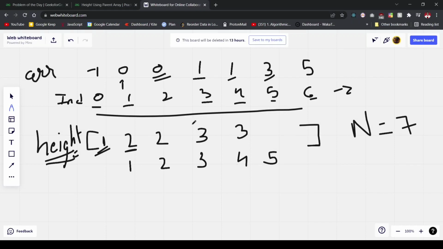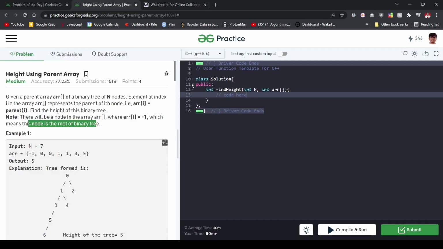So we'll consult index 3 and increment it once, we get 4. Now coming to index 6, its parent is 5. So we'll consult index 5 and get the value 4, and we'll increment it, so we get 5, and we'll simply return this value. So in this way you will be able to calculate the height using a parent array.